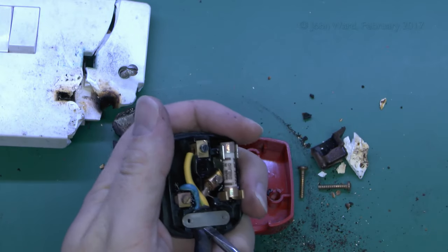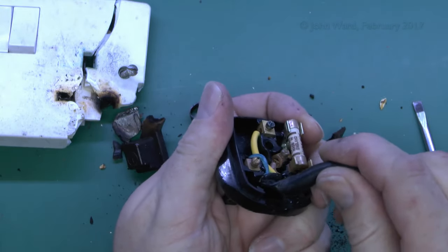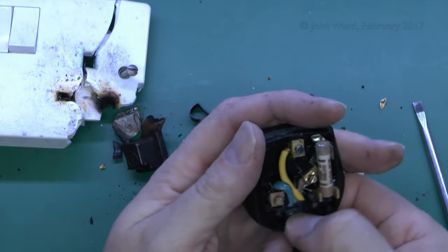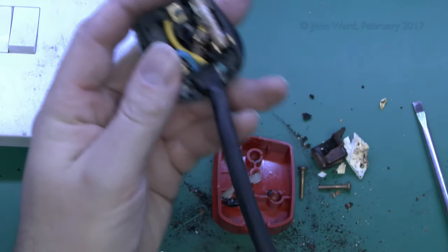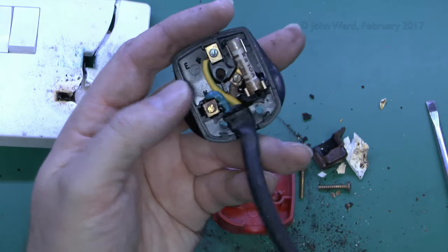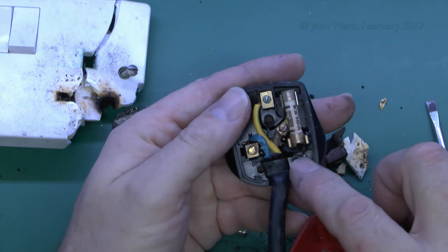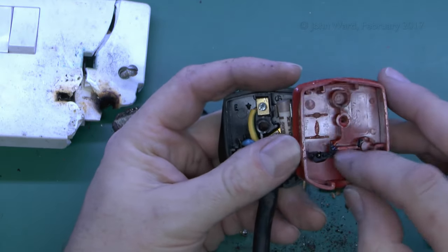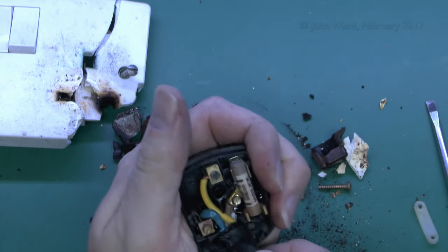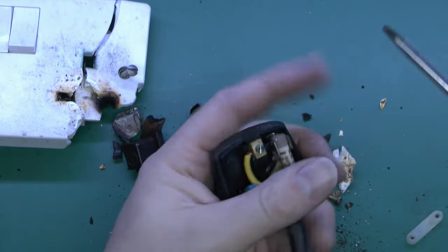So there we have it. The flex grip there is that white piece, which is relatively intact. The cable is excessively crushed there — even the heat wouldn't have caused it to be that badly damaged, it's literally been pinched down to the max. This is a rubbery type flex, so it's not the usual PVC type. And have a look in the lid here — you'll see it's actually melted partly onto the lid. Here's obviously where the melting has occurred around the fuse area, and it's also blackened here and started to go pretty much over on the other side where the neutral is as well. If you pull this out you'll see that the insulation is basically stuck to the plastic there.